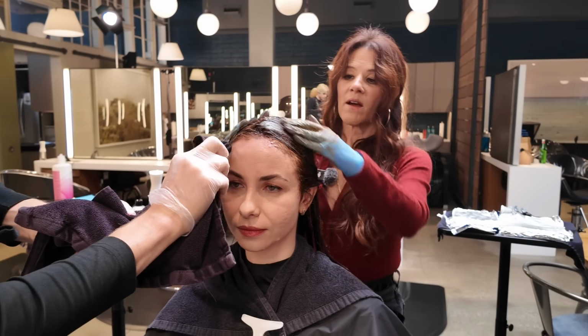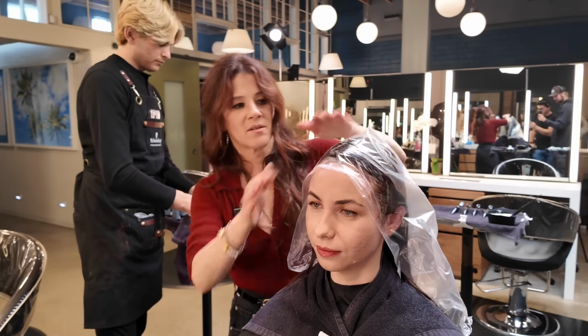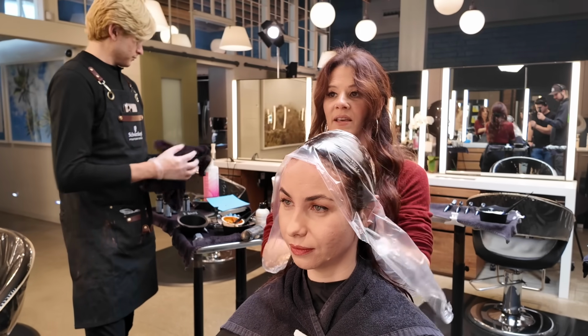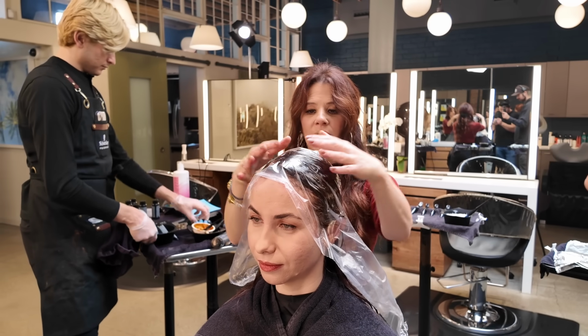And then for gray coverage, I like to put a plastic bag on top to keep the heat in. So this is gonna hold the heat in so you don't have to heat the hair. It'll help open up the cuticle and deposit more of the color in.